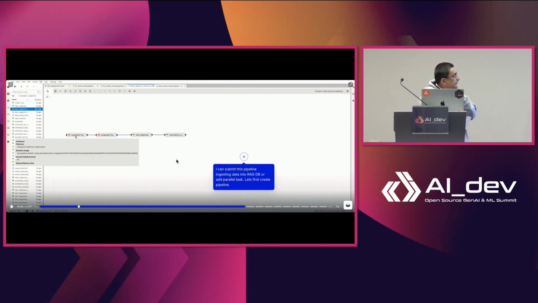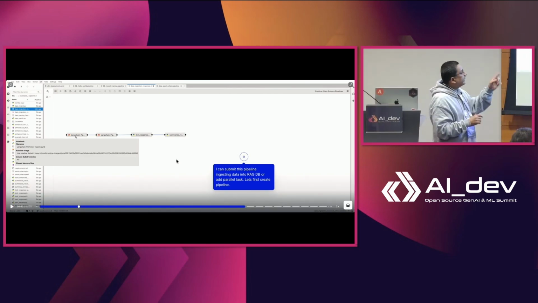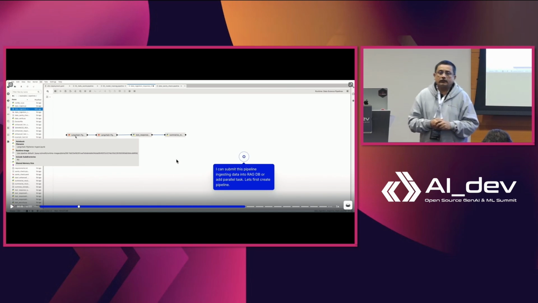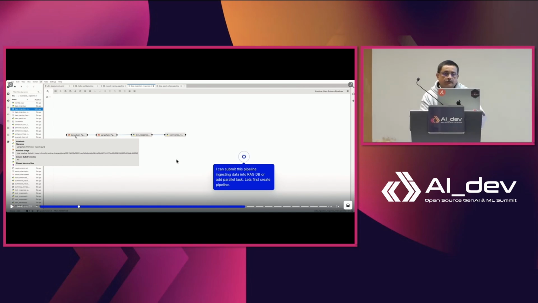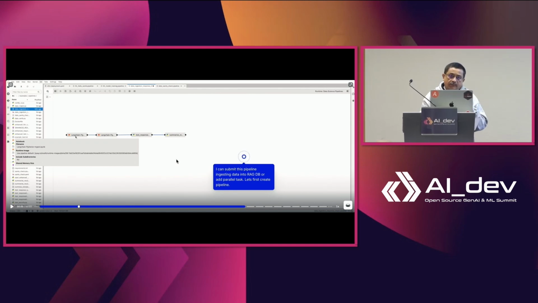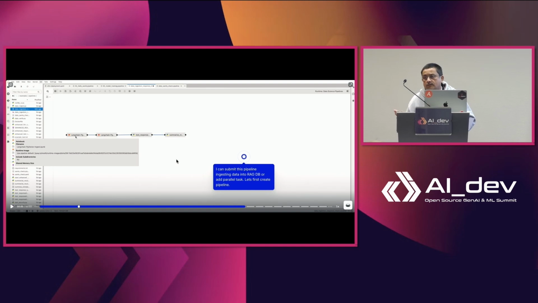So this is an example of RAG. I hope everyone is aware of RAG, retrieval augmented generation. So what I'm doing is I'm creating a pipeline as a data scientist, and I want to ingest all the new information into my RAG. So how can I do that? I can just simply drop the code in and connect to the Elyra connector, and it will create a pipeline and get executed.